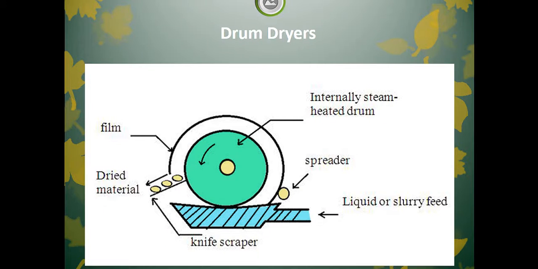Now, this is the one that I have mentioned. You have here a liquid or a slurry feed, and that particular part of your drum is touching the slurry, and the slurry attaches itself on the surface of the drum. It clings on the drum. In the process, moisture is removed, and the dried cake or solid that remains here is scraped off. And this is what we call the filter cake in the case of the sugar central.